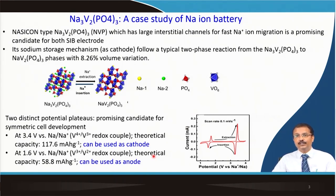Doing the actual mass balance to construct a symmetric full cell is a complicated problem. Half cell data is required to construct your full cell. You should be able to predict the theoretical capacity and voltage expected from your full cell. One electrode operates at 3.4 V and another at 1.6 V — so you can understand how much voltage window you have.